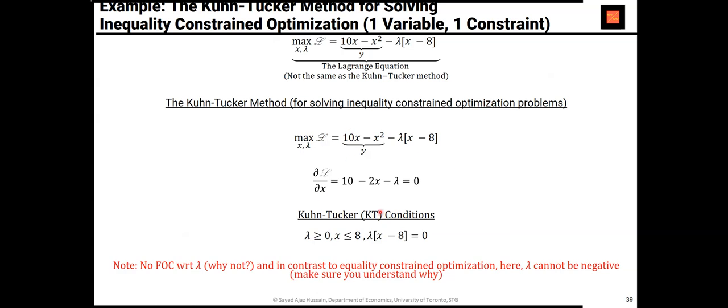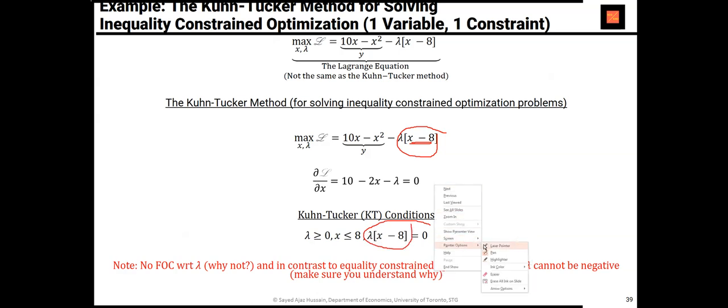Nowhere in the system have you mentioned the constraint. Well, now you have to mention the constraint explicitly. X must be less than or equal to 8. And for reasons I'll explain in a few seconds, just like you did before, exactly as in the case of the equality constraint problems, this expression is going to be equal to 0. But when you had equality constraints, it was 0 because the term inside the bracket was 0, because previously x was equal to 8. But now in the world of inequality constraints, the whole expression has to be 0, for reasons I'll explain in a few seconds.